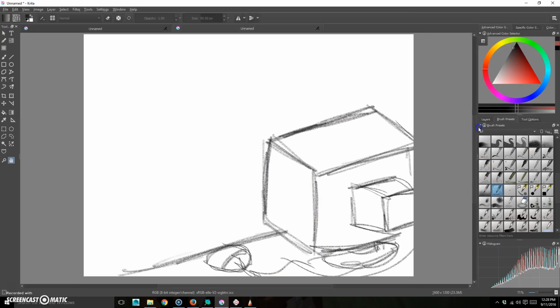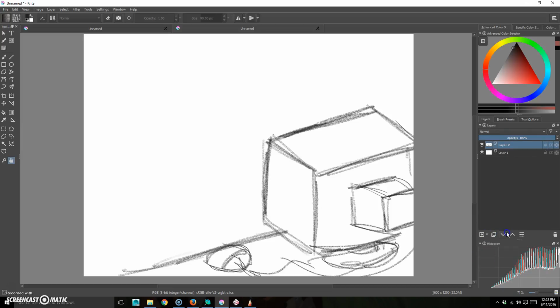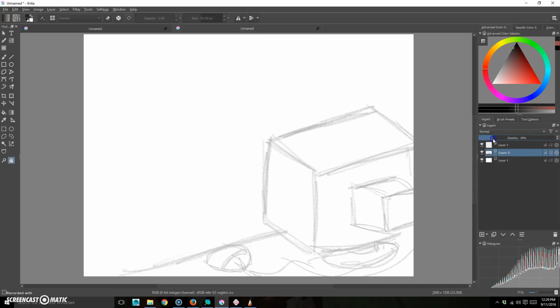Alright, good. So that's a layer. So now what I'm going to do is I'll make a new one. Just hit the plus to make a new layer. And I'll take this one and I will leave it like that for now. Alright. Let's see. We'll take the opacity down actually, so that it's there as a guide, but it's not really.